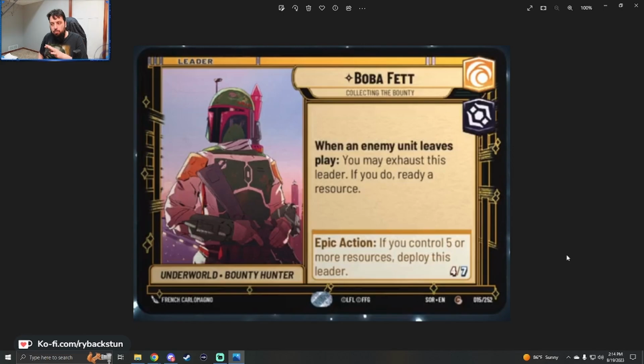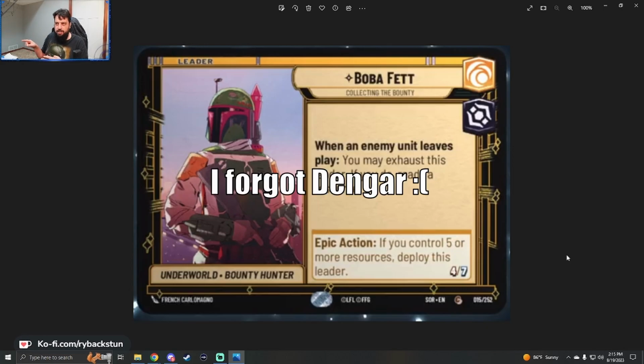But we haven't seen what the opposite ends of those characters look like. A lot of those characters, I believe, are going to have contemporaries on the Villainy side. And I'd be willing to bet money those characters will also be the bounty hunters themselves. Zuckuss and 4-LOM. We have IG-88, we have Bossk. I think those are all the regular bounty hunters that were on the ship.